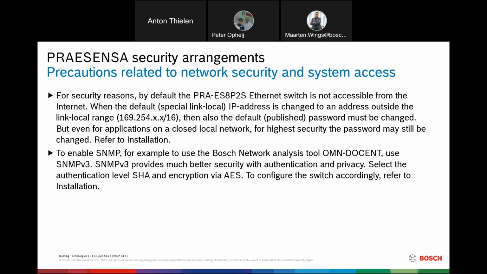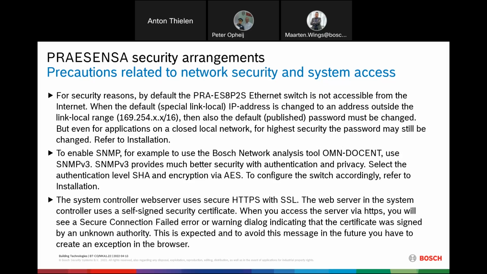This is also mandatory for the PRAESENSA system itself. The system controller can also connect via SNMP to the ES8P2S switch, which was mentioned before, to monitor that device. And that's also done through SNMP version 3. So from that perspective, always use version 3 and not 2 or 1, which are not safe, let's say it that way.